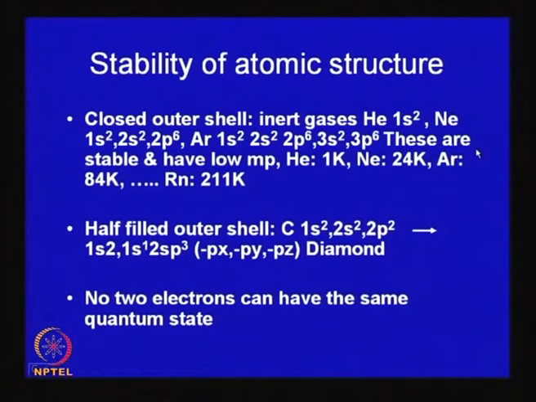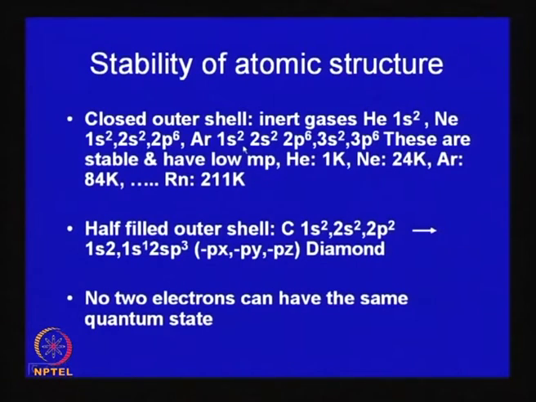And this slide gives some examples of how these cells are filled up. I have taken cases of inert gases. Say here you have a closed outer cell. If you go back to the previous slide, try to recollect that the 1S cell has a capacity of 2. If this is full, this is the case in helium. Next is neon. Here the last orbit, with quantum number 2, has 8 electrons, and these 8 electrons in the outer shell mean this outer cell is closed.